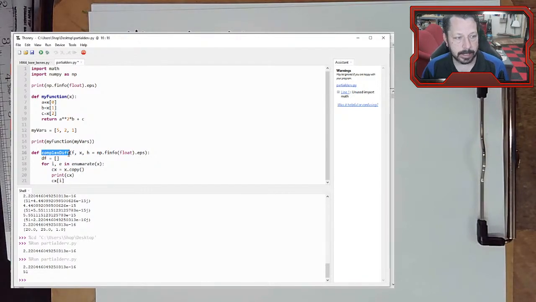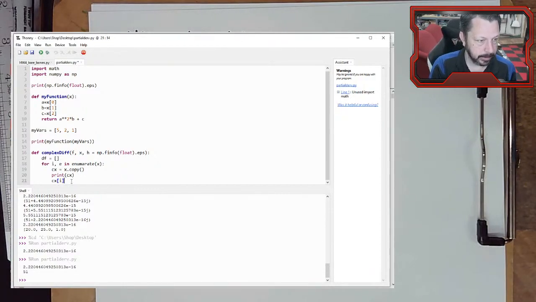So we're actually building a complex partial or finite difference solver that could work on any equation. It just depends on what equation we put in for f and the parameters, the a, b, and c, or whatever the coefficients or variables are in this list. So it could be a different list or a different equation.